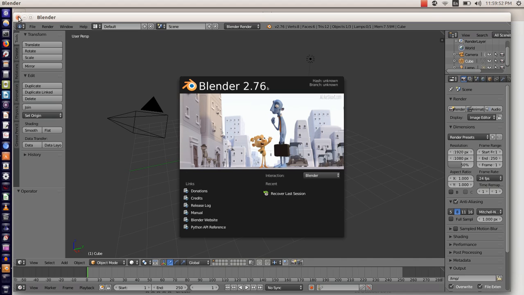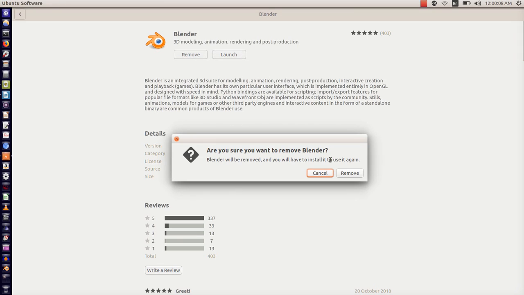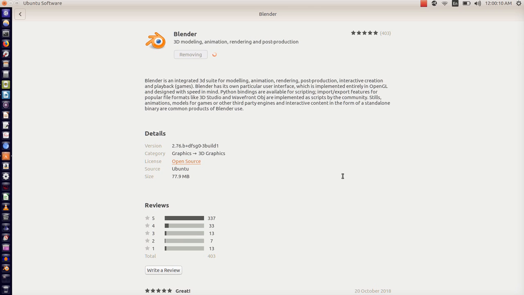Alright. As you can see, Blender is the application used for 3D models. So I'm going to remove that. Yes, I want to remove. And it's in the process of removing it.